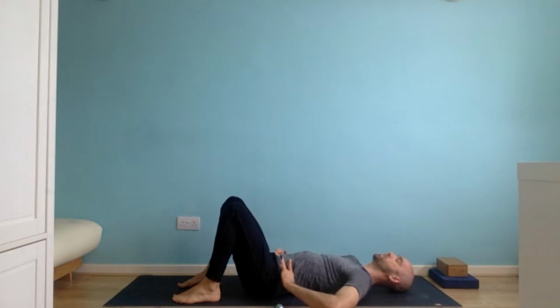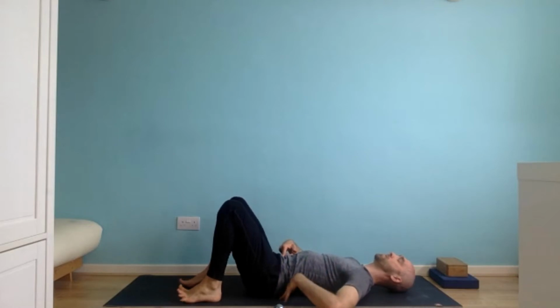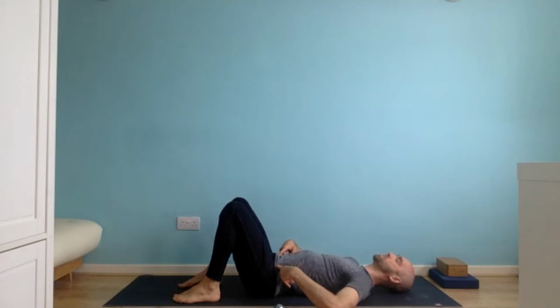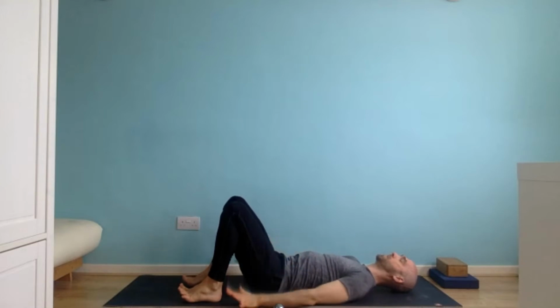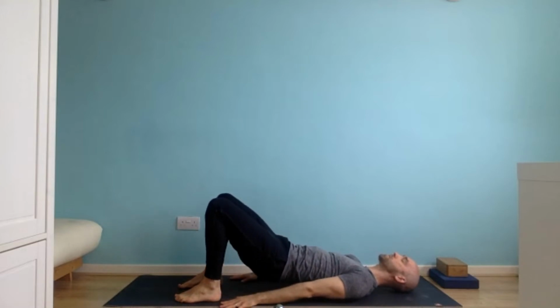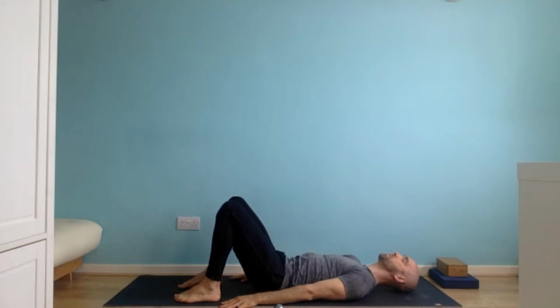Let's take another round of that movement. The pelvis rolls forwards, we create the arch. The pelvis rolls back, we spread that back down into the floor. And as we continue these movements, rolling pelvis forwards, as the pelvis rolls back, we'll create some pressure down through the hands and the feet to lift up into a half bridge. Pause there, squeeze back on the feet, and then roll the body down to the floor.